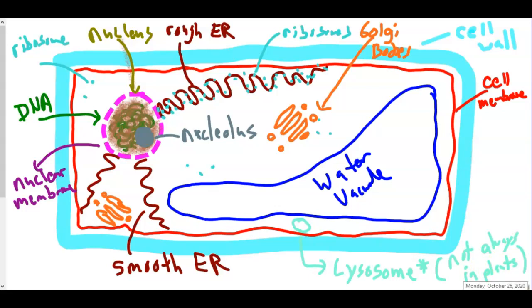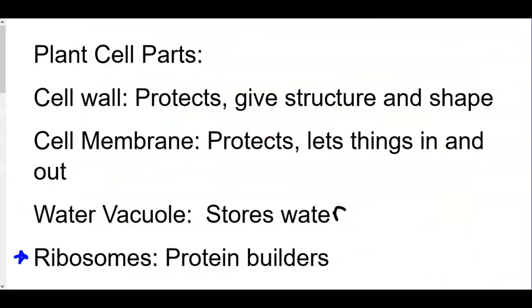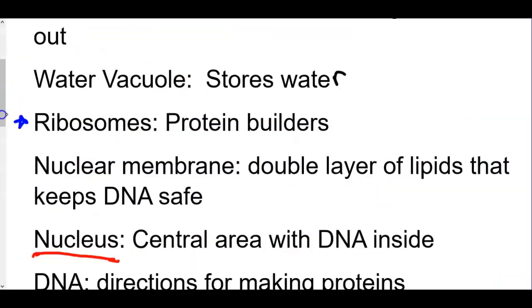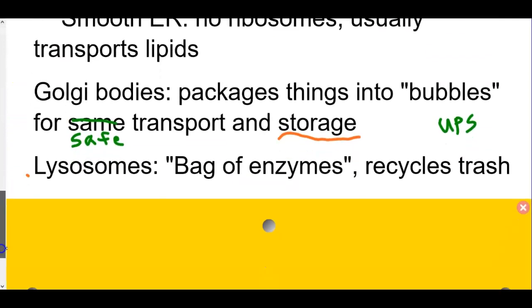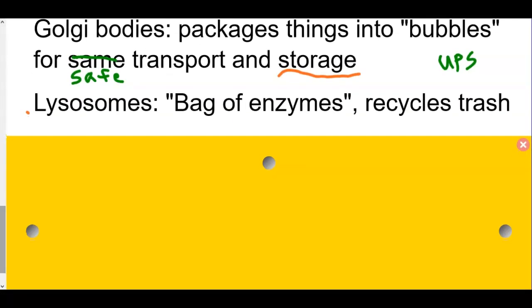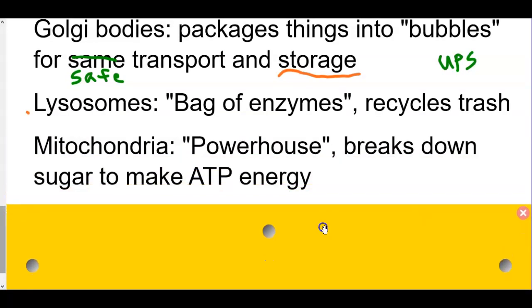Okay, so as we learn new things in science, when I went through high school, we said, oh, plants don't have lysosomes. But now it kind of looks like maybe they do. And because it looks like just a little circle, it's kind of hard to tell what they are under microscopes. Okay, so when you learn new things, you adjust and you take your new info and you put it in with your old info. Okay, now the next two guys are super important. All right, mitochondria.